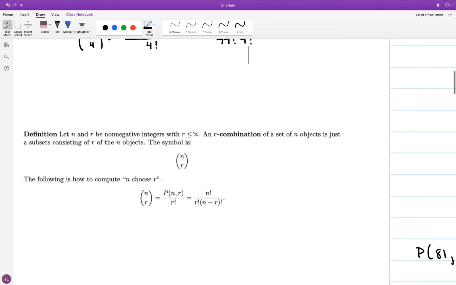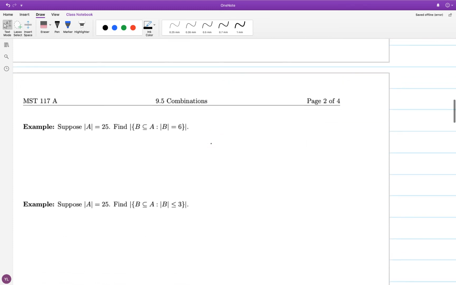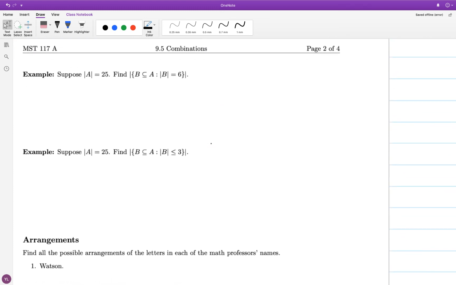Okay, so in general, as I mentioned before, if you have a number of objects n and you grab r of them, then that's called an r combination. So you've got n cards in your deck or whatever, and you're grabbing r of them at random, then there are n choose r many outcomes. So this is the symbol for n choose r, and our computation is exactly as we sort of discovered in our particular examples. Okay, so let's go ahead and use this new notion of the number of ways to choose r items from n to do some computations.